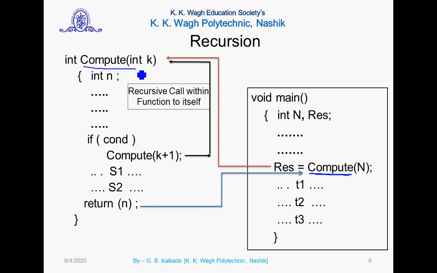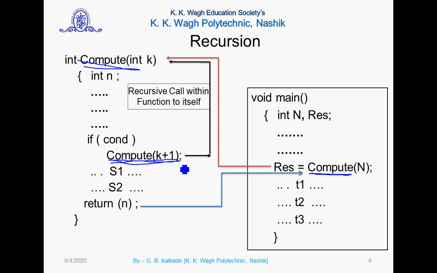So when there is a call, this will be executed, and there are local variables for this, like int n is a local variable, the parameter k also becomes a local variable, and there are some statements which are being executed here. Now at this point in the function compute there is a condition. If the condition is true, then we make a call to the compute function itself with a modified parameter value. This is called a recursive call from the function itself. The execution will not go further, but will go again to the beginning of the function. This is called recursion, calling the function itself from the body of the function.